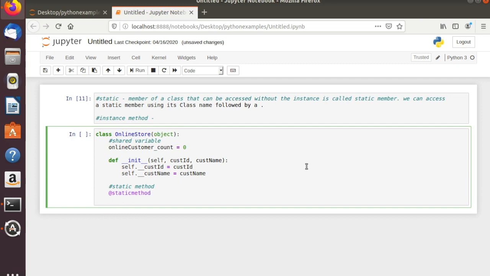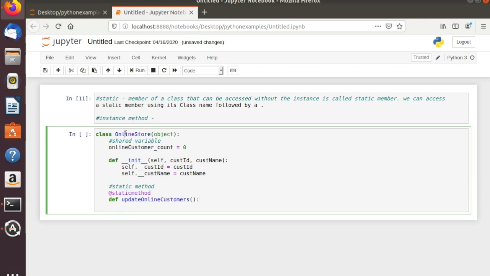After that, define the method name, update online customers. Here we will write the count plus equals 1, so we update by 1.